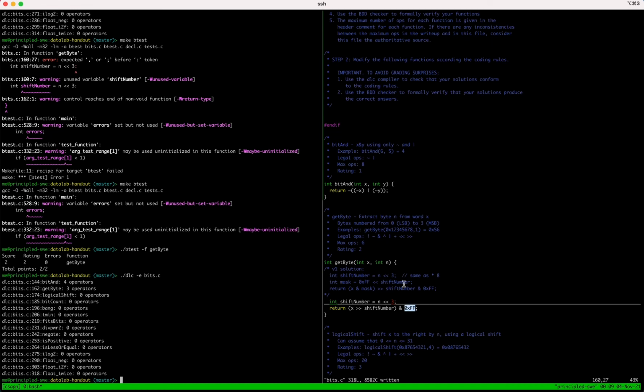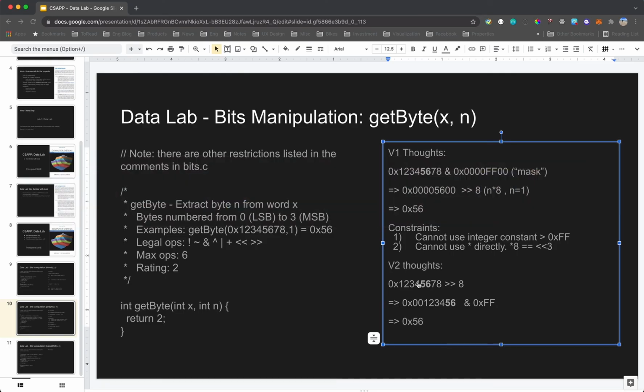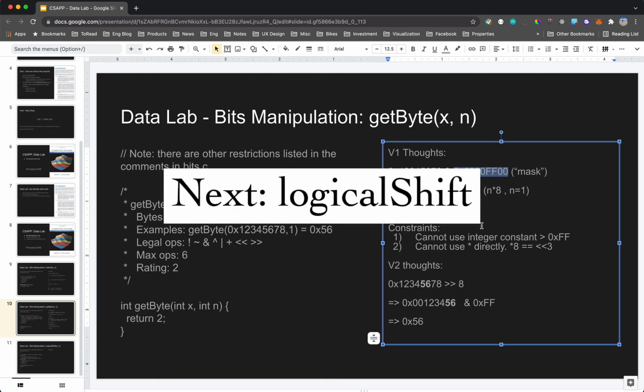The reason I want to bring up the first solution first is that it is a little bit more intuitive the first time we think about this problem, and also it makes this concept of mask a little bit more obvious. This is a very useful technique in all bit manipulation problems. We will run into situations where we use masks a lot later in the other problems. Okay, with that, we are done with this problem. We'll see you in the next question.